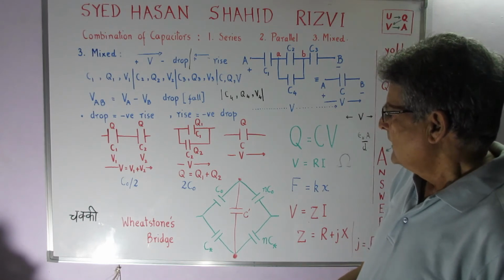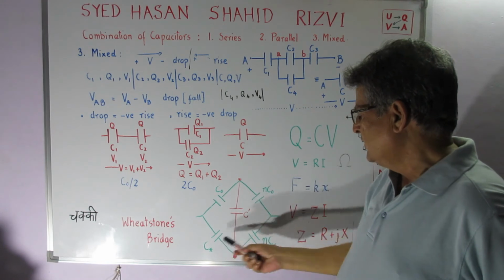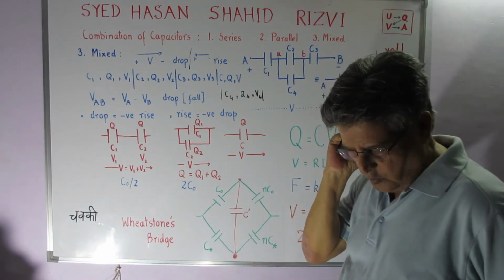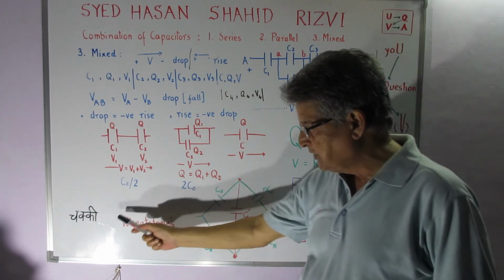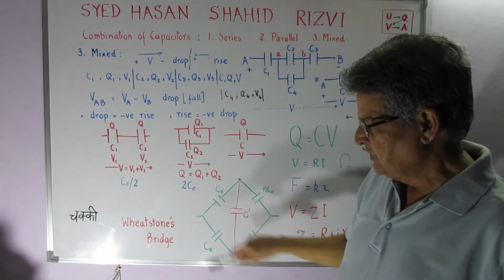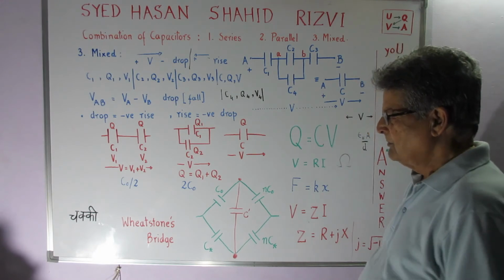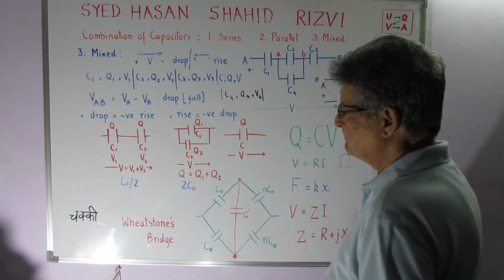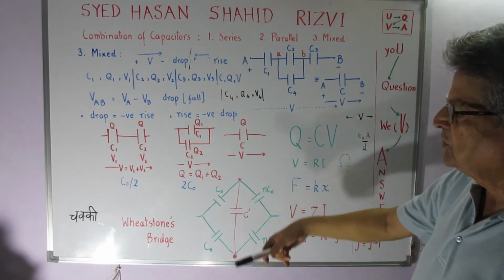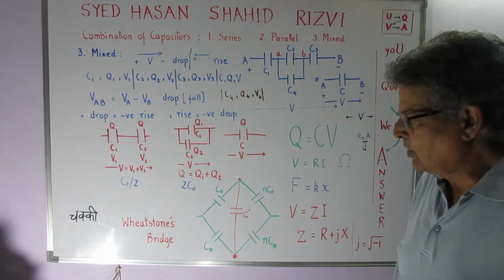Okay. Now I am going to tell you a combination of capacitors which was proposed by Mr. Wheatstone, the Chakki wala. Okay, Chakki stone. Just fun, I'm being funny, just kidding. There is nothing like that. Wheatstone is Wheatstone, and bridge is the same bridge going across.